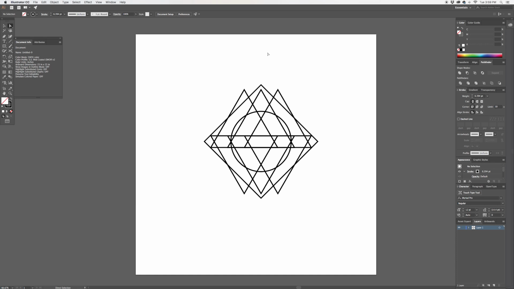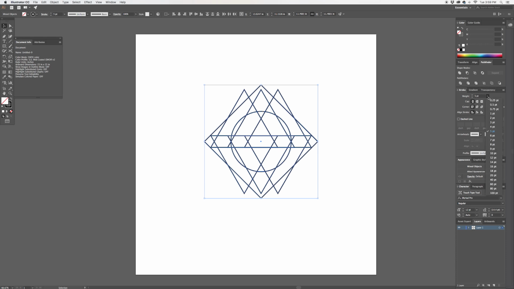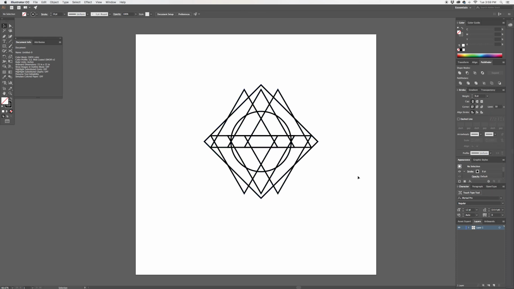And just like that, we've created something that looks very unique, built out of the simplest shapes in no time at all. Just to be safe, let's select everything and using the align palette, just center it up so it is exact. And it looks like our strokes change size with one of the transformations. So let's just make sure that they're all uniform at about 8 points. And there you have it.